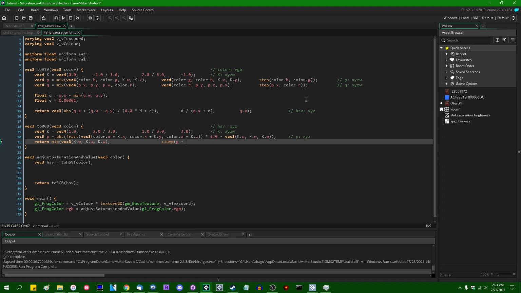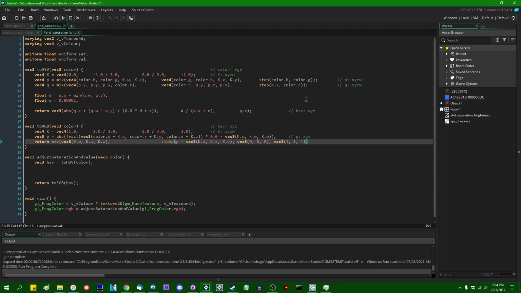Again, you could combine these into a single expression. You could say p minus k.xxx instead of going through the vector 3 constructor, but I am not going to do that. The values that we are going to be clamping this expression between are a vector 3 of 0, 0, and 0, and a vector 3 of 1, 1, and 1.